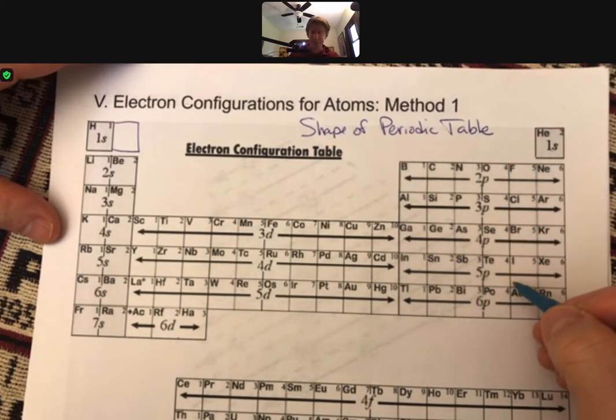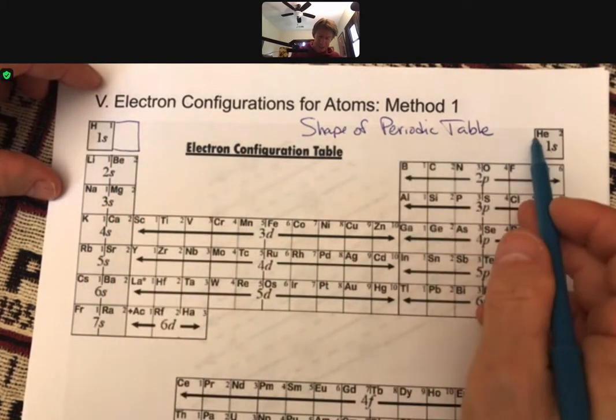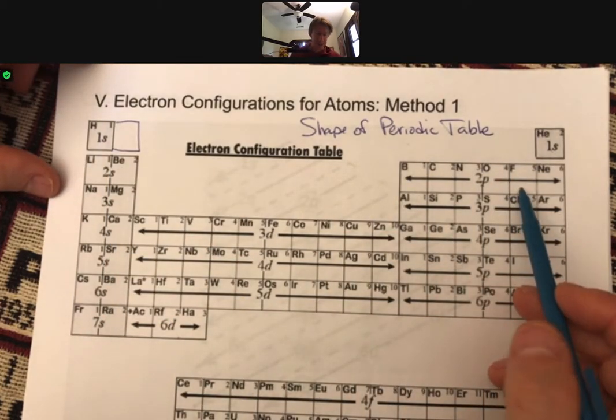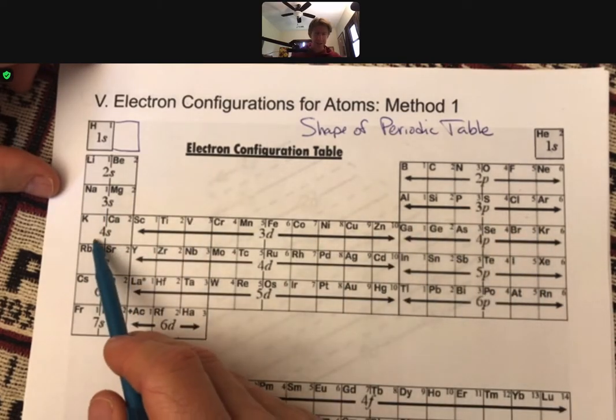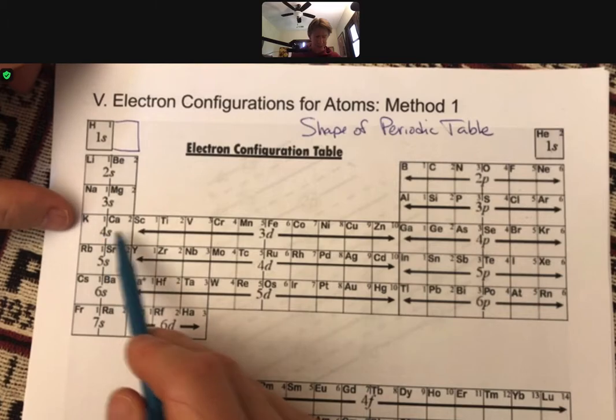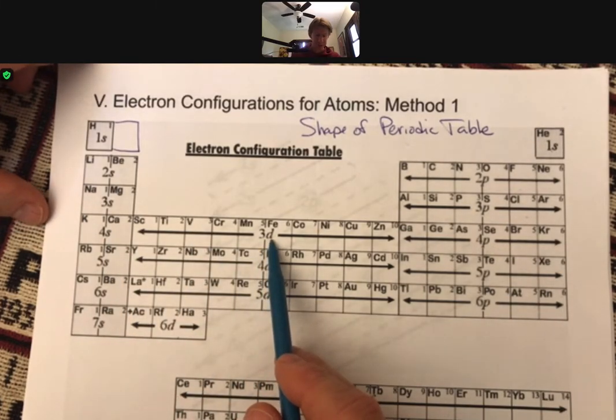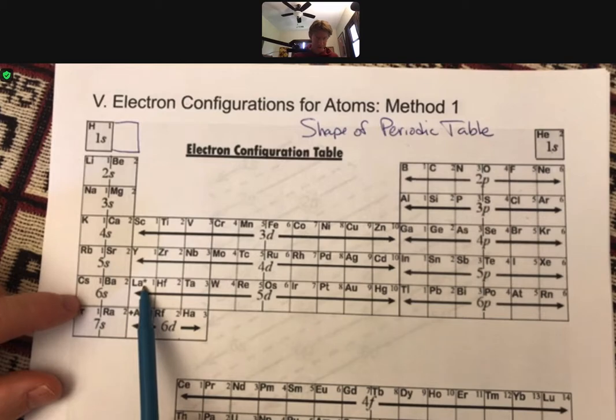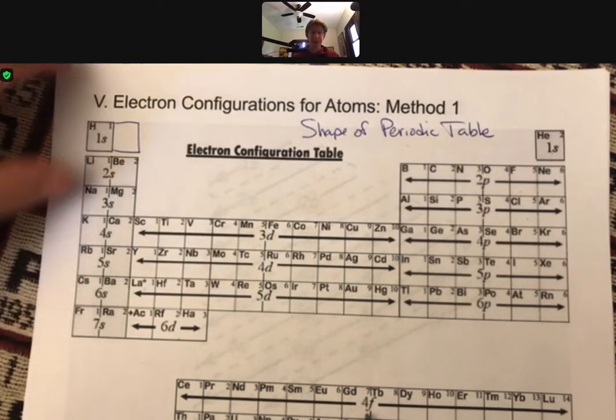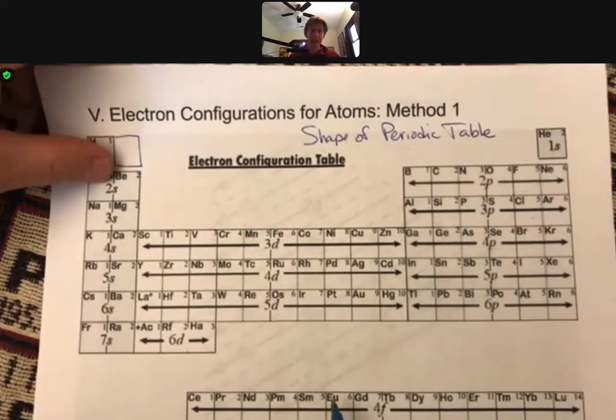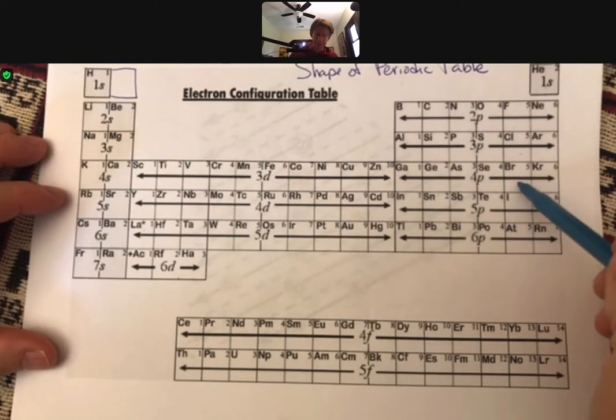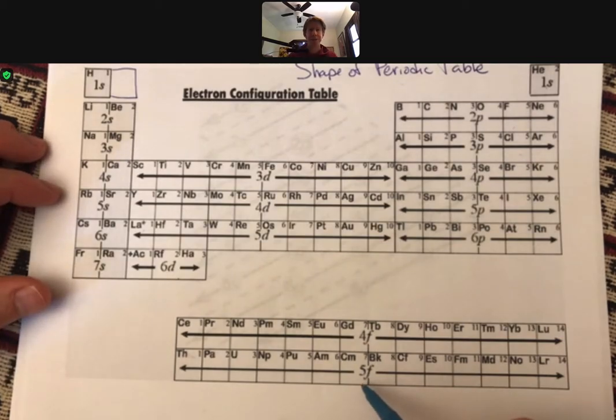This is going to be what's called the P area. And you can see, while there's a 1S, there's no 1P. There's a 2S and 2P is our first P sub-level. And 3S, 3P, and things get a little crazy. Well, this is still the S and it's 4S, but our first D is 3D. So the Ds are one behind the S's. And when we get down here, there's an asterisk, 6S, then you go asterisk down to 4F. So the Fs are two behind the S's, as we will see. And so this is called the S area, the P area, the D area, and the F area of the periodic table.